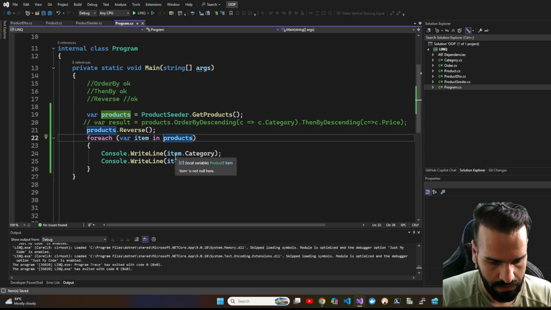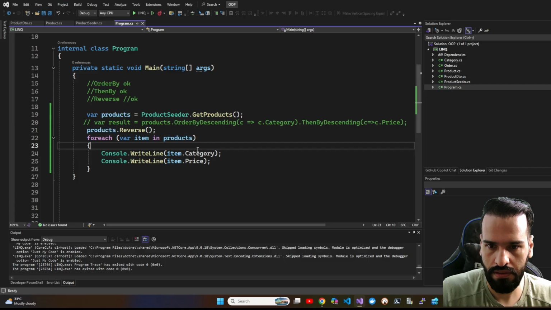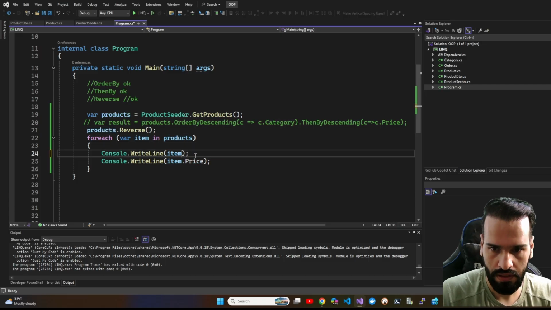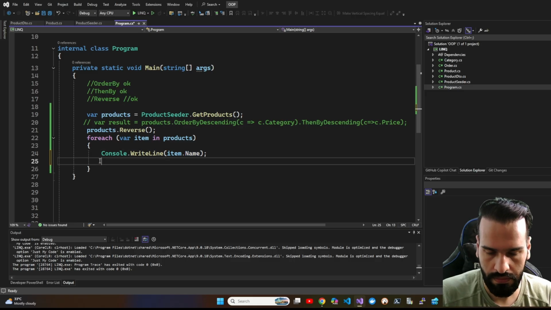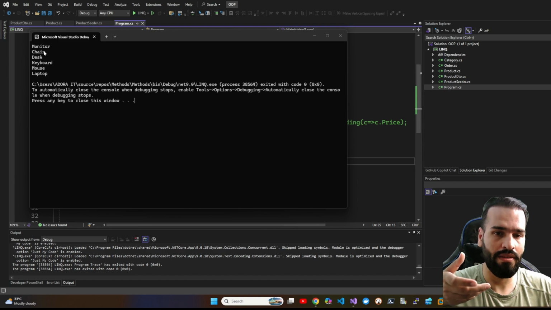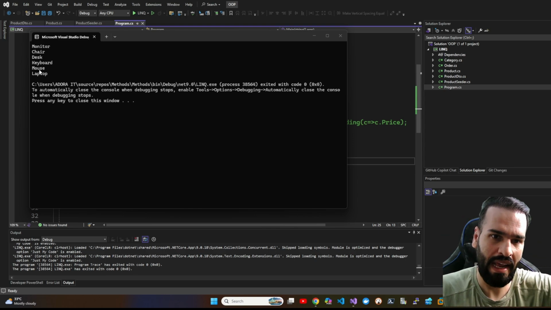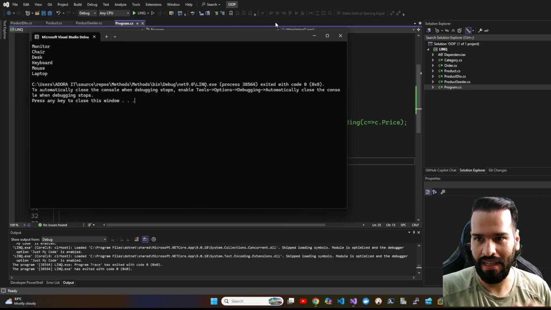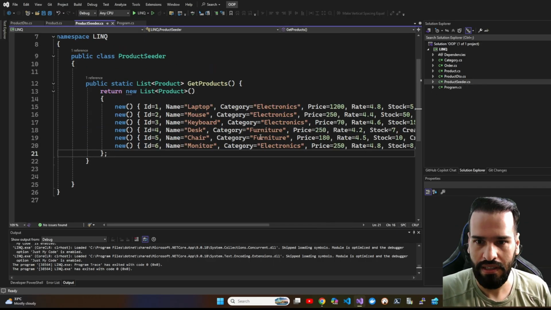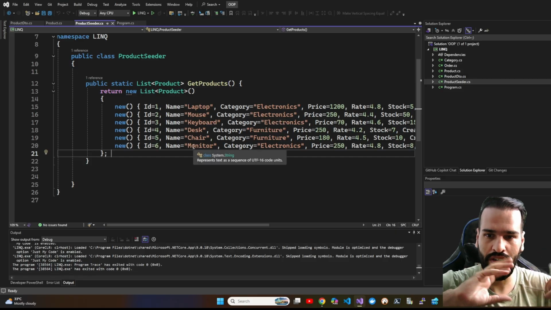Products, sorry, item.Name. If you run the program, you will see now the monitor that was the last item, we made it first, and the laptop was the first item, we made it last. If you take a look here, the laptop was the first one and the monitor was the last. Now the position completely changed.